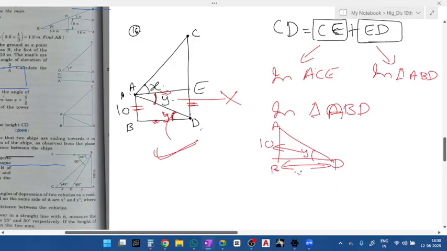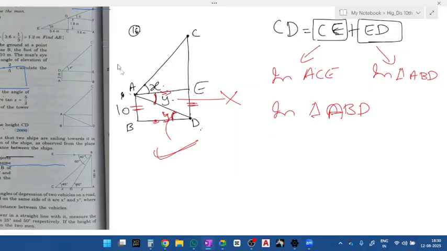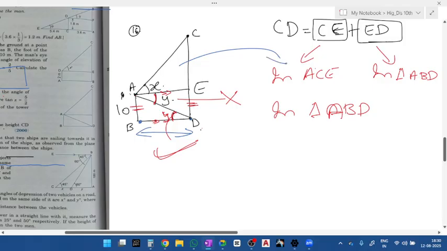Which formula can we apply here? What are the two things? We have perpendicular and base. Why are we finding the base, students? What's the reason? Why do we need to find BD? If we find BD, which other side will be equal? AE. So it would be helpful to find this value, right? Yes, that's the reason we are taking BD.